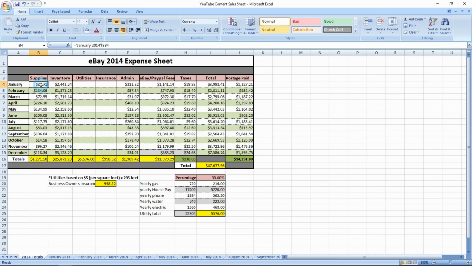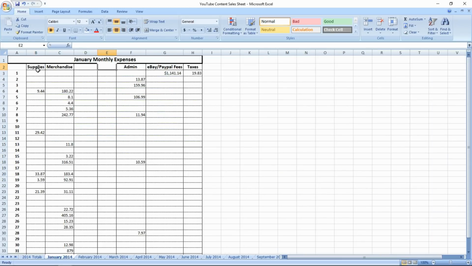Like, all these figures come from somewhere. Like, here's a supply column that corresponds with each month that I have. You can see supply. This is January, and I have a supply column. So if I buy something on the 4th, I write that in on here on the supply list. Now, there's some days that you may have more than just buying one thing, and that's an easy one to handle. I'll show you that real quick here.